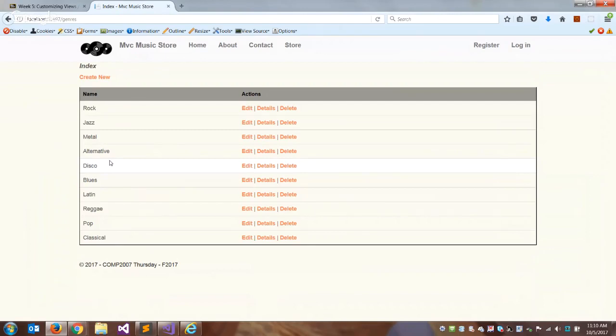So we're going to scaffold out another controller and set of views. This time we're going to create a controller called the store manager, and that's actually used to manage the actual products in the store. So we can add, edit, delete the albums. But once we do, we're going to see from the scaffold, it's going to give us 5 functional views, but they're really not of production level quality. There's going to be information missing and usability issues in terms of those views. So we're going to do a lot to customize those views once they're scaffolded out so that they make a lot more sense to the end user.